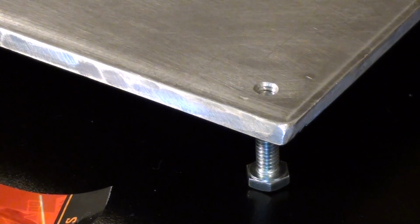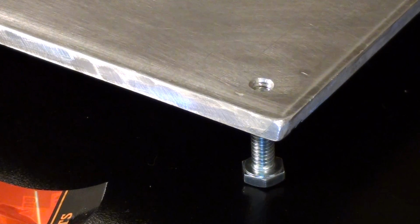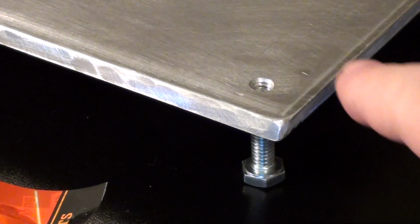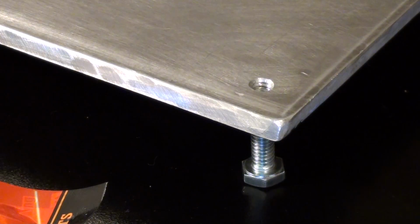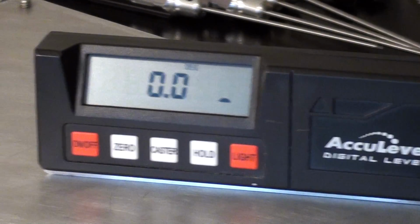Now I had this piece of aluminum laying around. I was going to build rear motor mounts out of it, and ended up not going that direction. I've had this around for probably 10-12 years, so I brought it back to life. As you can see, I just drilled a hole and threaded it for a 1/4 20 bolt, and that's all that is. I got those at all four corners, so you can adjust it until your surface plate is level.